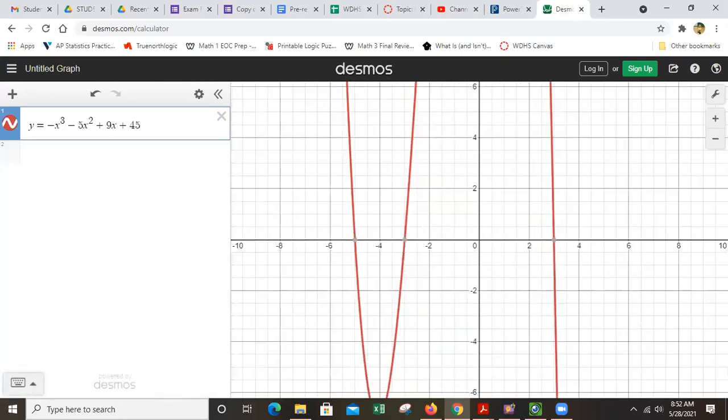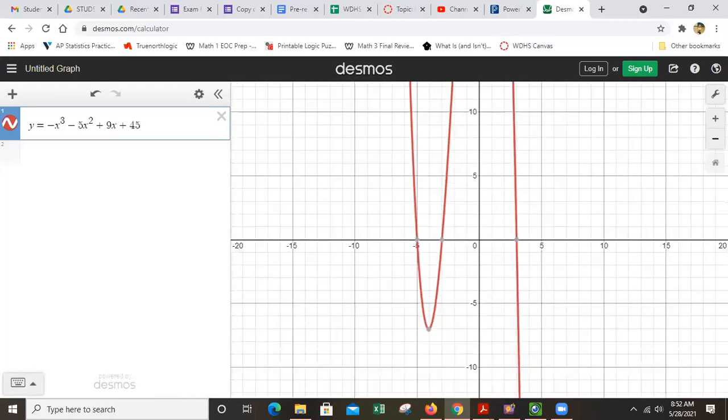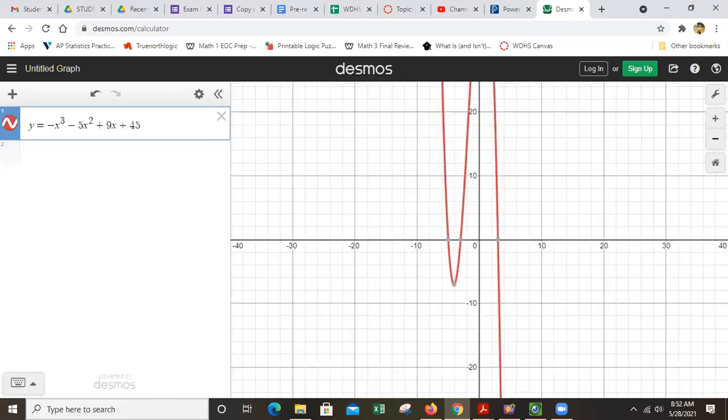This is what it'll look like if you put it in regular. You can zoom out if you want to and see what it does. It's not super important. It makes like little waves or whatever. So when we go back, it says as x approaches negative infinity. So remember that x is left and right. Negative infinity would be what? The left side, correct. So x approaches infinity is the right side. X approaches negative infinity is the left side.